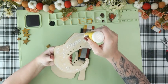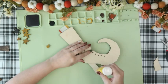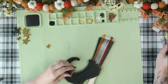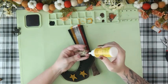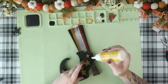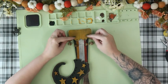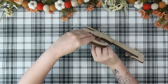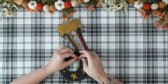I'll start assembling the boot. You can add the top part of your boot, and the back part will go on the back. Then you'll add the back part of your heel and the front part of your heel. You can lay out your stars on your boot however you like and glue them down. Now I'll add the top part of the stocking with the bells to our main piece. With the twine that comes with the kit, I wanted it to look like shoelaces — I grabbed the piece of twine, added tape to both ends, and strung it through like a regular pair of shoelaces. When you get to the top, you can tie a knot and then a little bow.